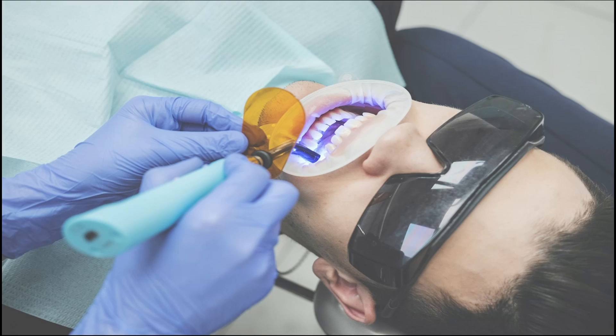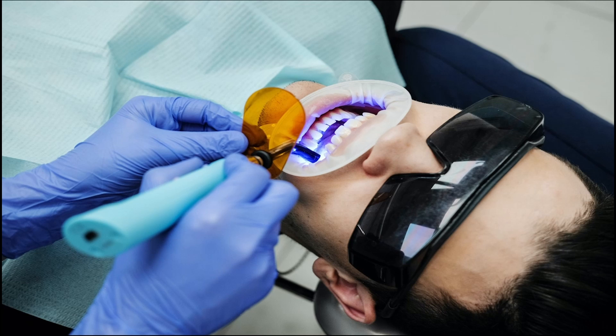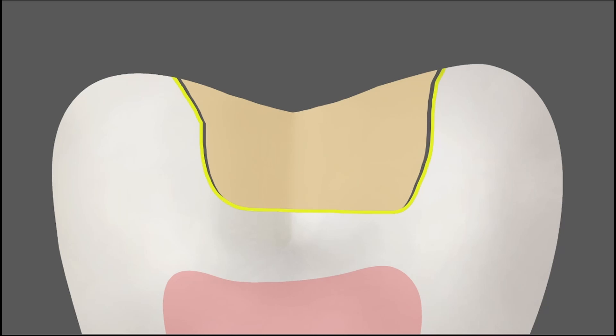So none of the reasons listed are the real cause of sensitivity. The real reason is the dentist and the technique followed while doing the restoration — not the materials used. When a wrong technique or mistake occurs during the restorative procedure, a small gap forms between the composite and the tooth. Through this gap, fluid movement can happen — water can go in and out — and this fluid movement often results in sensitivity, especially when the patient consumes cold food.